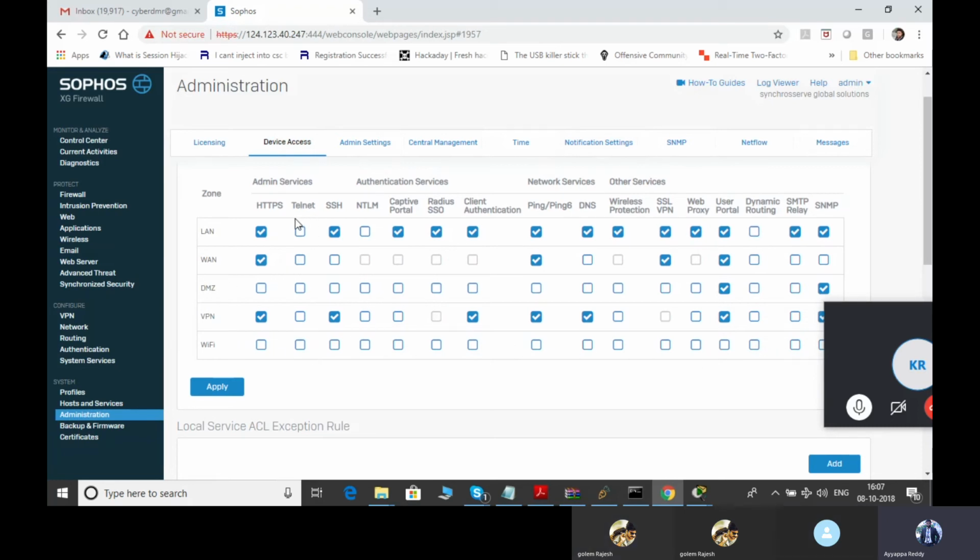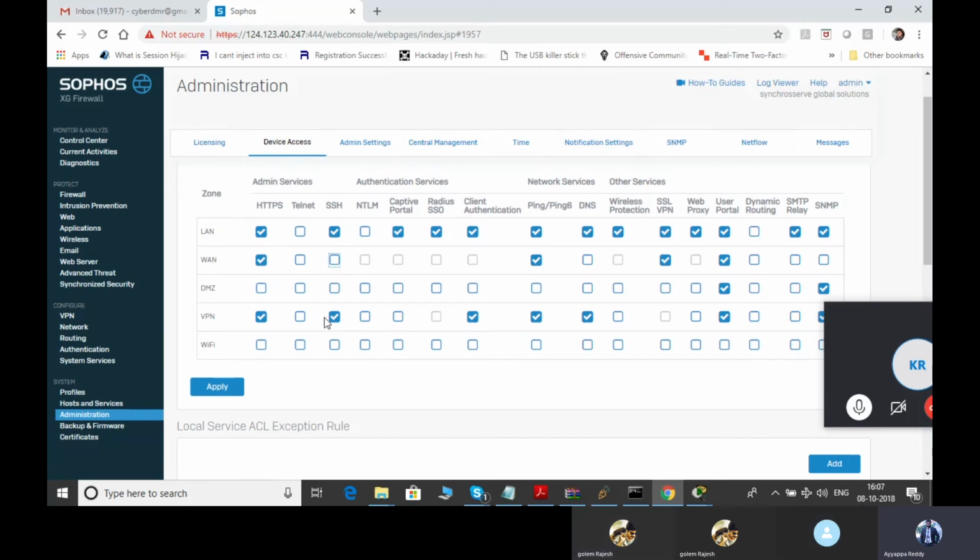The other thing is telnet. I don't recommend accessing through telnet. Telnet is a remote access protocol which can be brute forced, and it is not a secure protocol compared with SSH. So I recommend you access through VPN. Sorry, SSH. That too, I don't suggest accessing through SSH.